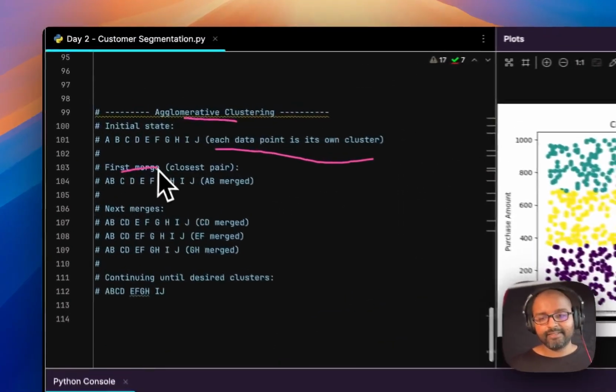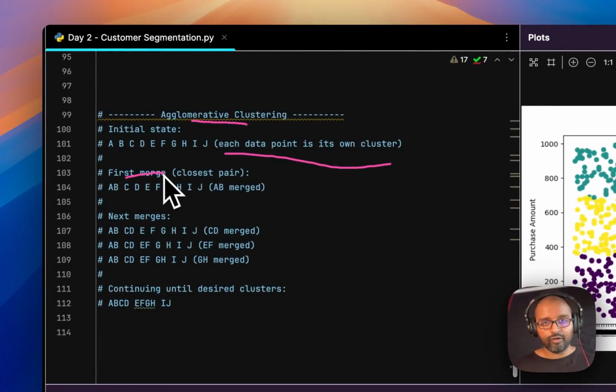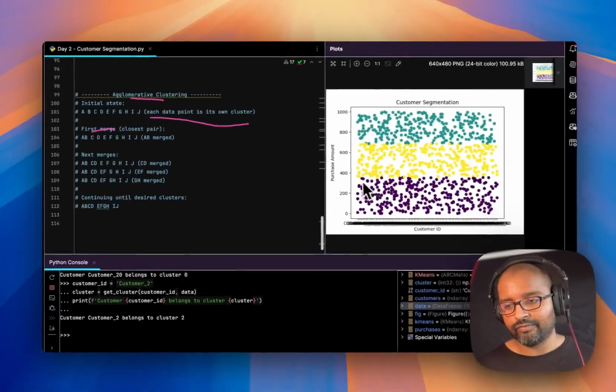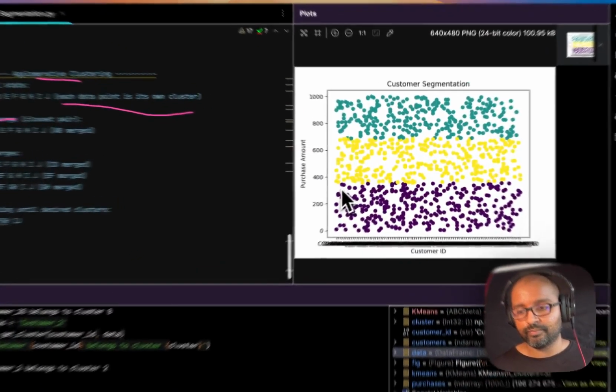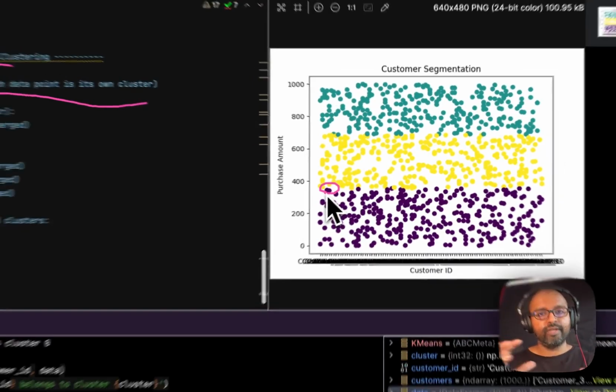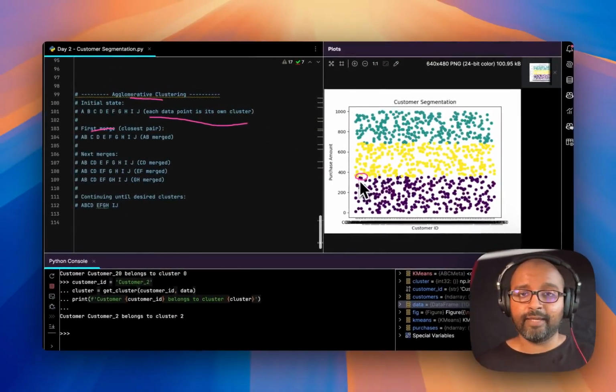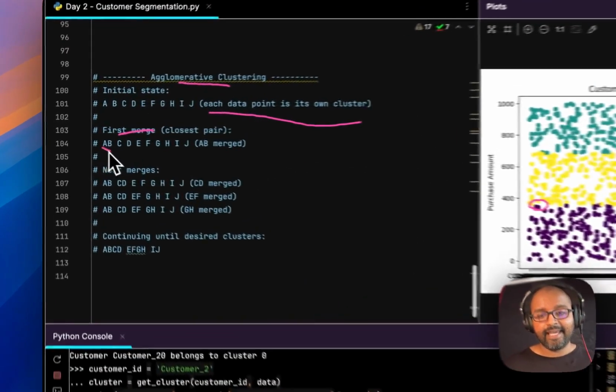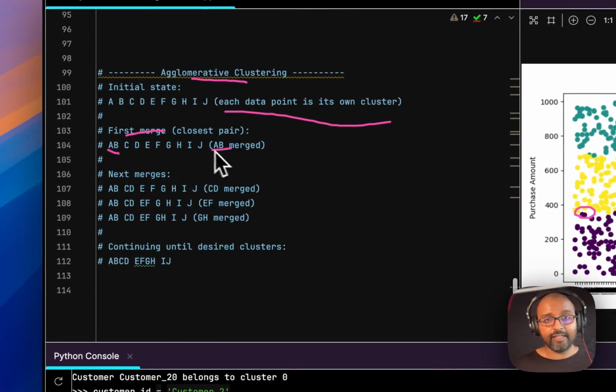And it does merging of the ones which are closest together. So imagine we started off with these two, and these two are really close. So maybe we just create a cluster around them. So we are merging together instead of moving the centers. That's how k-means works. Here in agglomerative, we are trying to bring all these nearby pairs closer and create a cluster among them. So now A and B have been clustered and they've been merged.